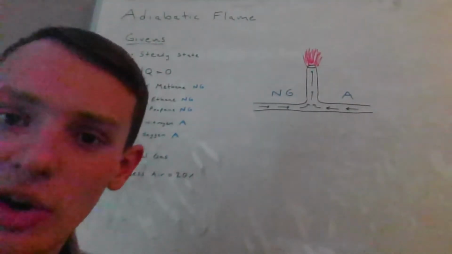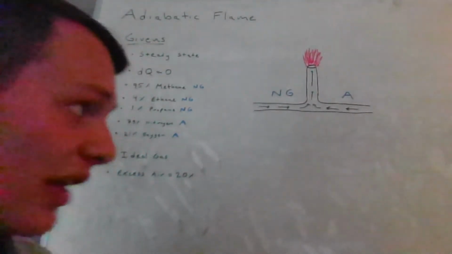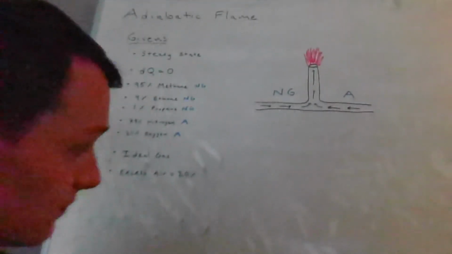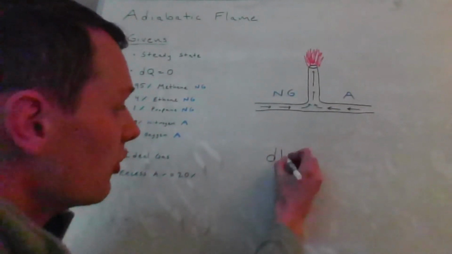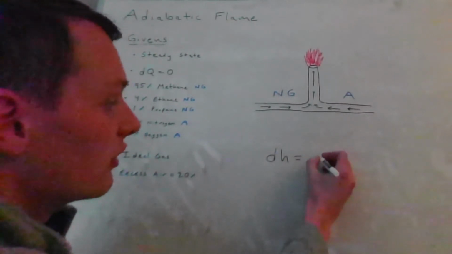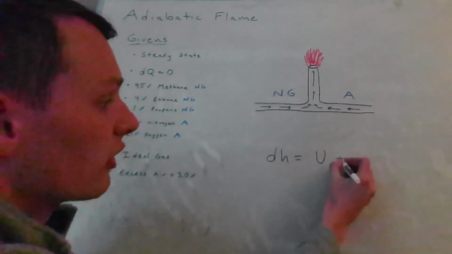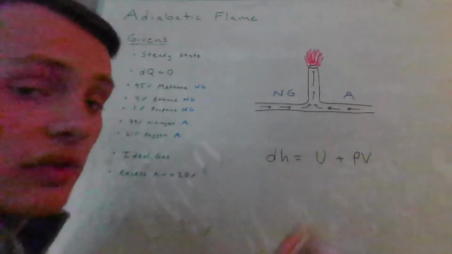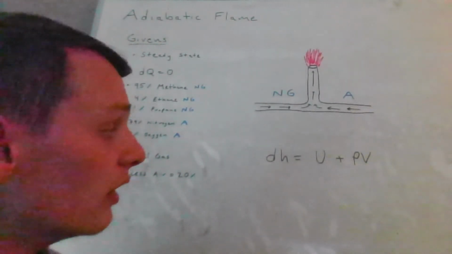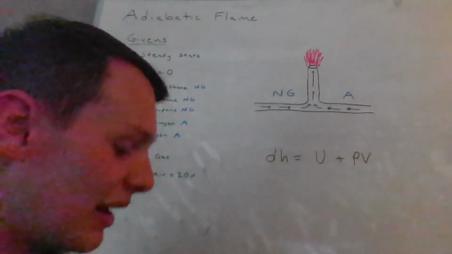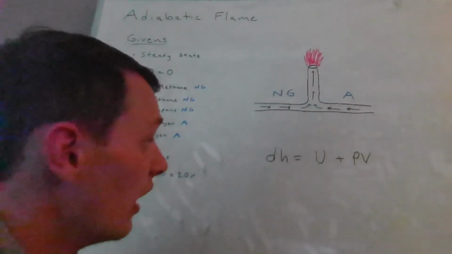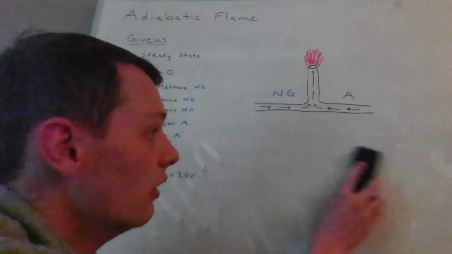And you may recall an equation that we have for that, and that is the change in enthalpy is going to be equal to the internal energy plus the PV work. So that's super convenient for us. So what does this mean for us in this problem? I said our left-hand side is equal to 0.